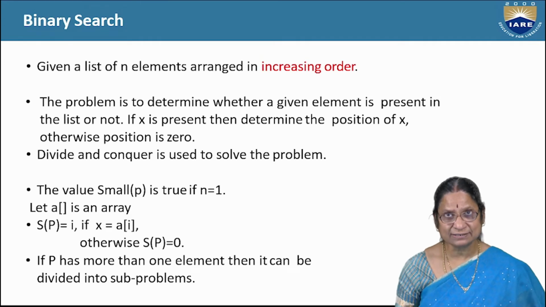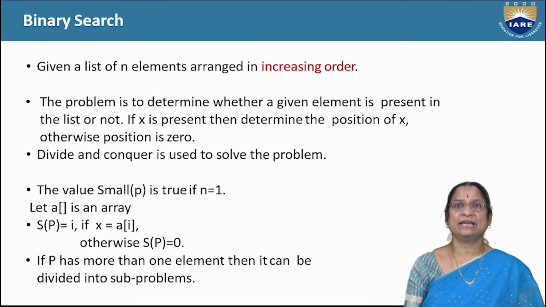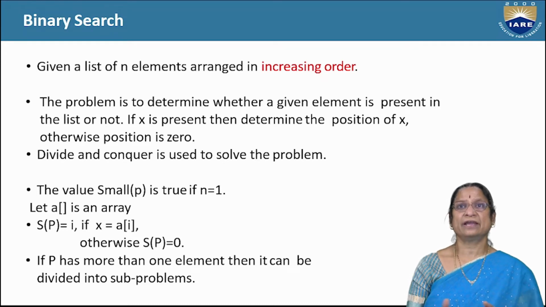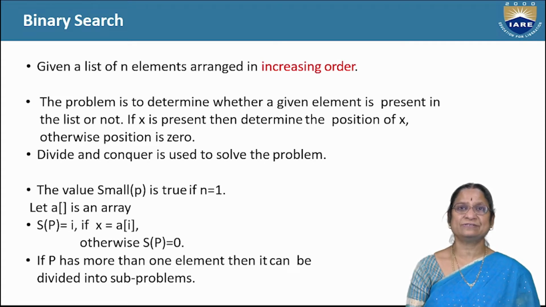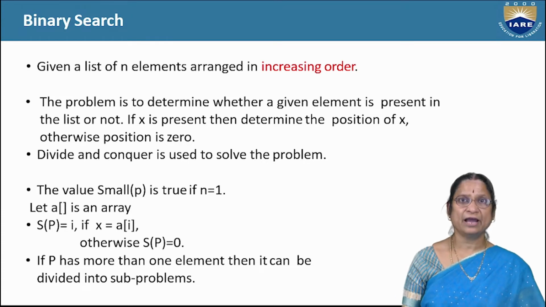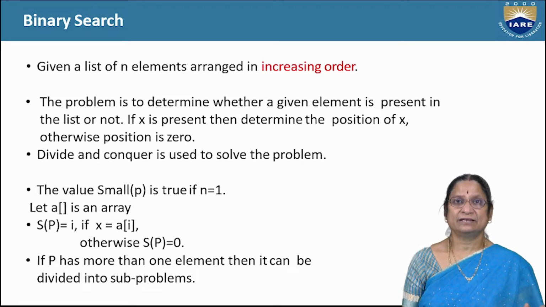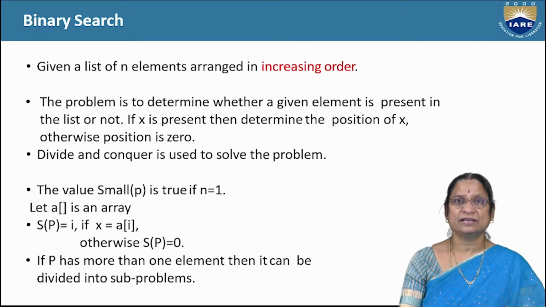So, binary search. What is a search? Searching for an element in any given data structure is known as searching actually. We will use an array of elements currently. In the array of elements, I am going to search for a value v. How to search? First, I have to compare my value v with the first element of the array, second element, third element of the array, and so on. When the first occurrence of the element happens, return the position of the element, that is the index of the array where it occurs. Otherwise, it will continue till the end of the array.